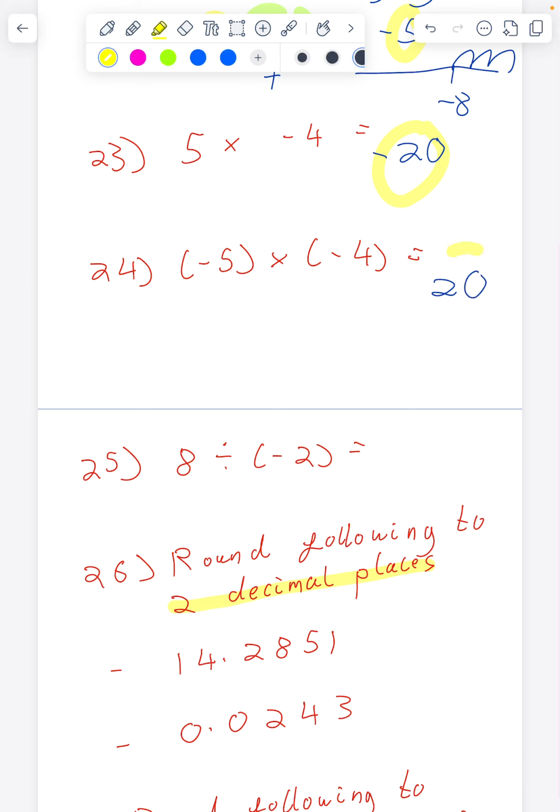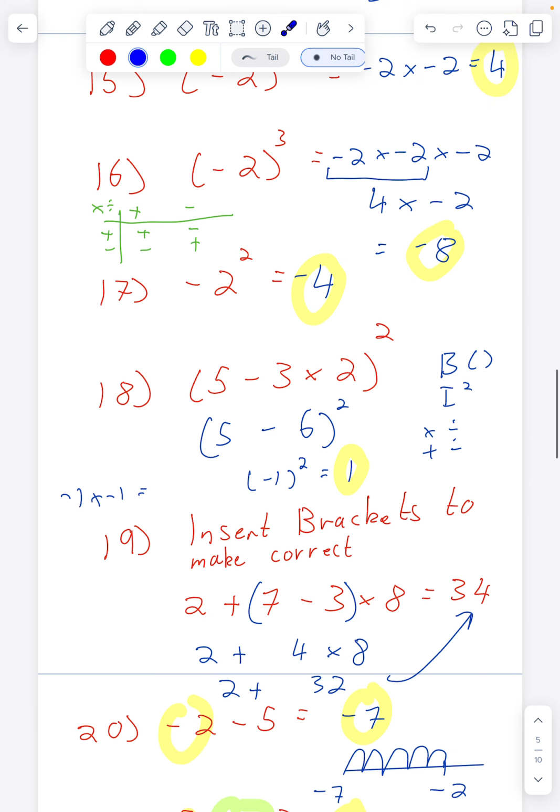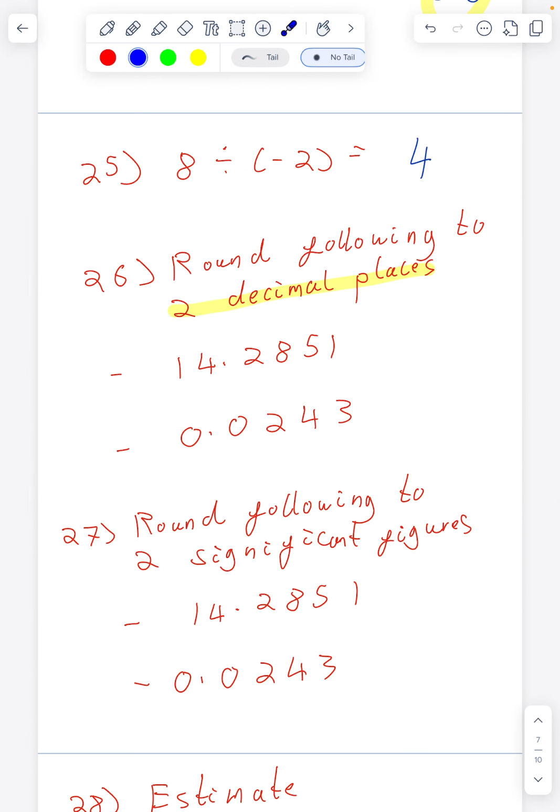Okay? Because the whole double negative thing is only true for timesing, which is what this is, and also dividing, which is what this is on. So, question 25, we've got 8 divided by -2. We'll just go and do 8 divided by 2 first, which is 4. And because you are dividing with one negative, back to this thing up here, you've got a positive with a negative, and you are dividing, you get a negative answer. So this goes to -4 in that one.